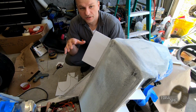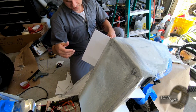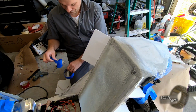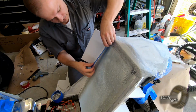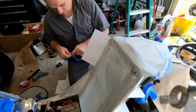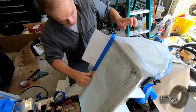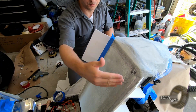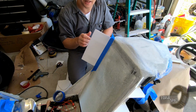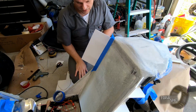Alright, so we got our molds right now. We're gonna put some masking tape down on the front side. Like so. Nope, that's too short. Then we're gonna wax both sides, and that way it releases off of this plastic, but it will stick to our fiberglass on the other side.